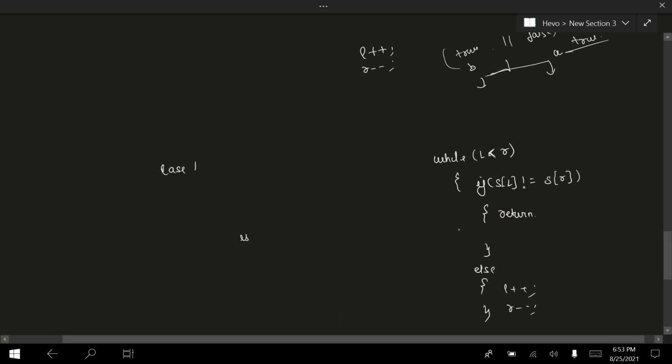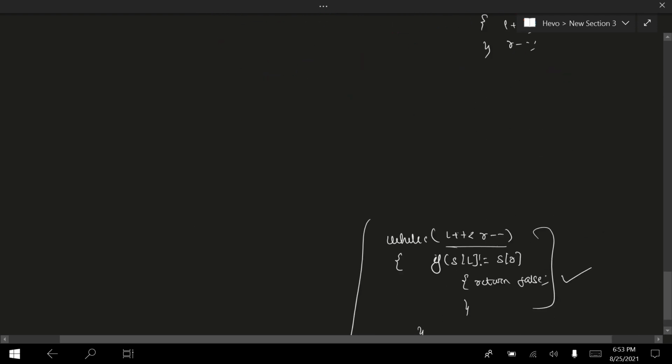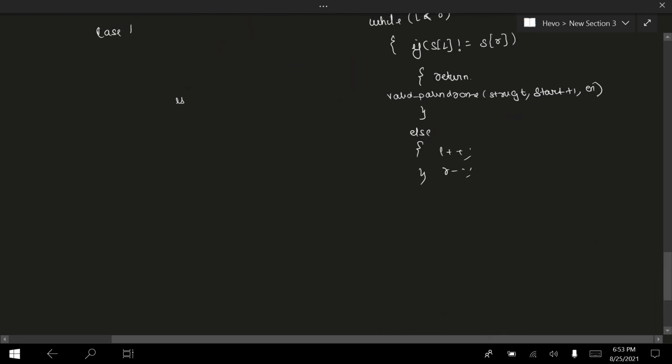So we'll put in a valid palindrome function, and the function will take the string t. This is the original string, and we put a start plus 1 till end, and start till end minus 1 for another valid palindrome call with the same string t, with an or operation between them. If both return false, we can definitely return false in the answer.